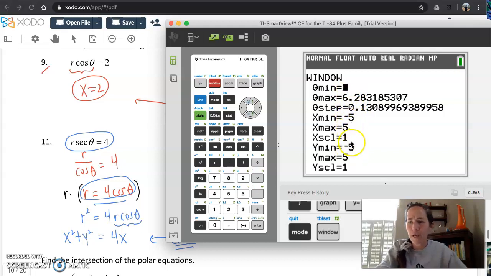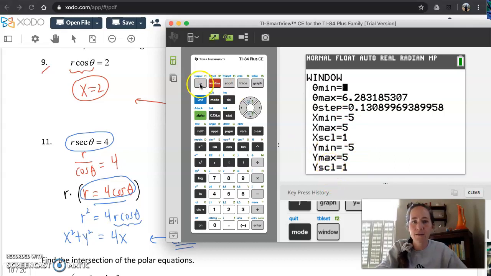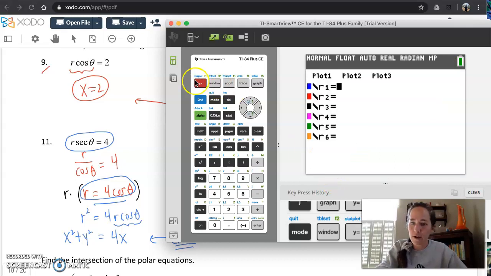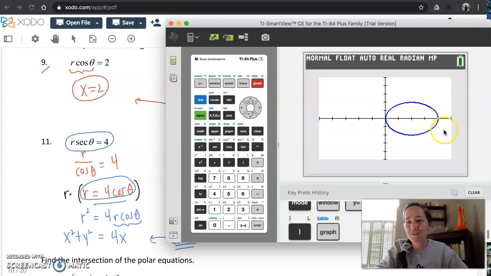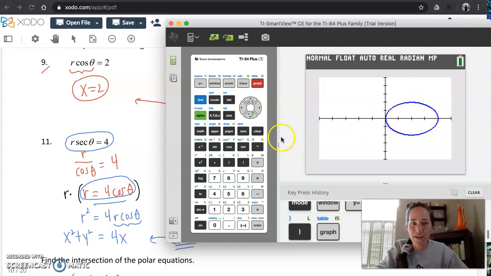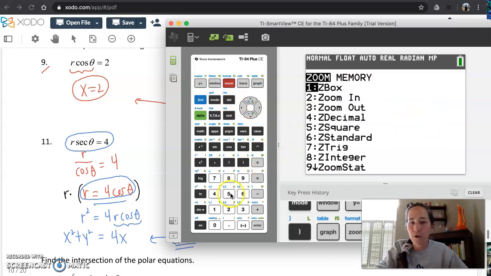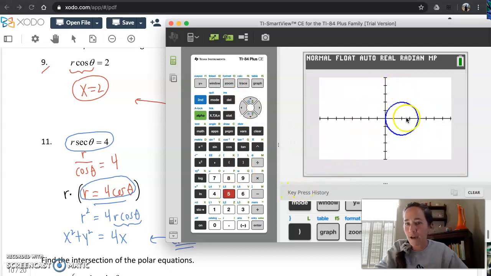And you'll see plenty of this if you graph it from -5 to 5 on both the y-axis and the x-axis. So let me go to y equals, clear out any equations that might be in r equals, and I'll type in 4 cosine of theta. So a simple graph, the likes of which we've seen before. I will hit graph, and you get a circle. Now, what did we do to remedy the fact that this looks more like an egg on its side? It looks more like an oval. I can hit zoom square as a quick fix. Zoom 5 will make it look more like a proper circle. And also, I want you to think of symmetry.